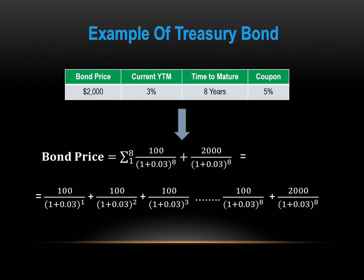Using the formula above, this is how it will go. Investing in treasury bonds can be a great option. Like any other investment tool, it can fit some types of investor profiles, depending on their goals, level of risk, and expected yield in the current market situation. Now, let's discuss the benefits of T-bonds.